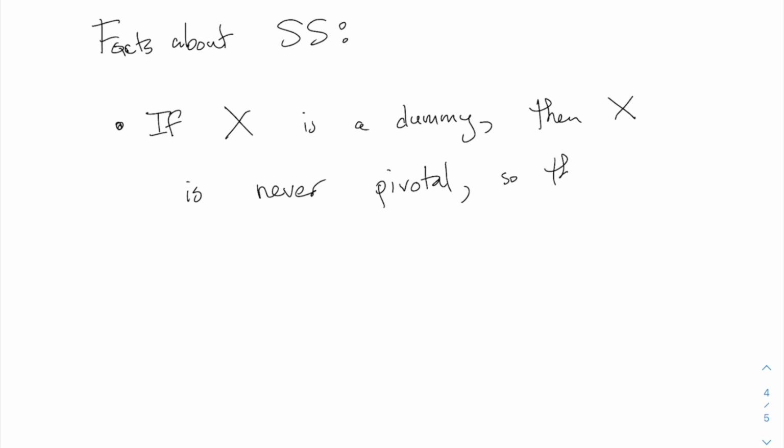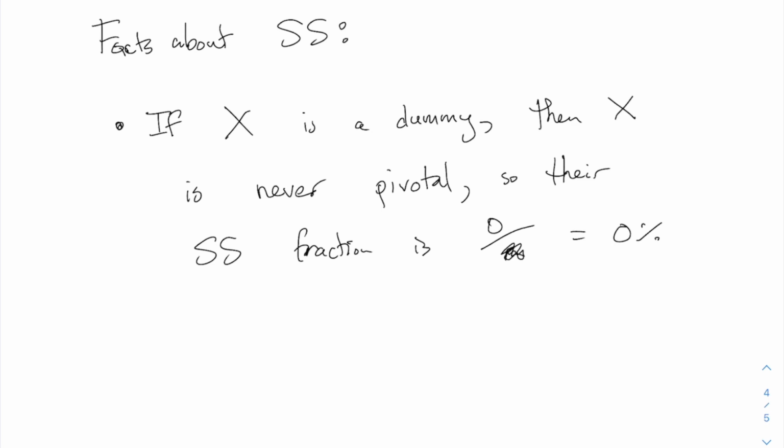So when you do their Shapley-Shubik as a fraction, it is 0 over whatever, right? When there are 3 options, it's 0 over 6. When there are 4 options, it'd be 0 over 24. Whatever the denominator is, it's a 0 on the top, which as a percentage is 0%. Remember, a fraction with a 0 on the top is equal to 0. All right, so if X is a dummy, then the Shapley-Shubik is going to be 0.